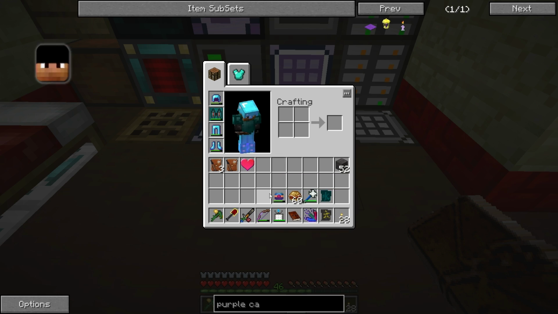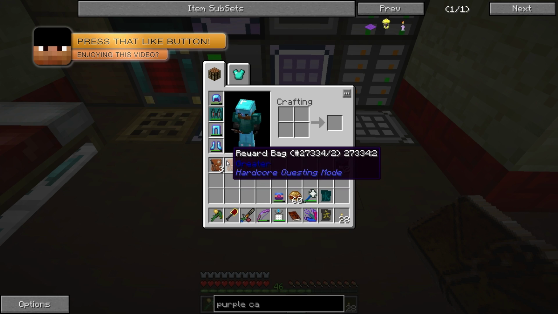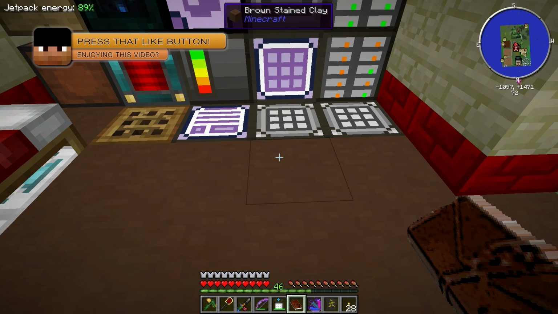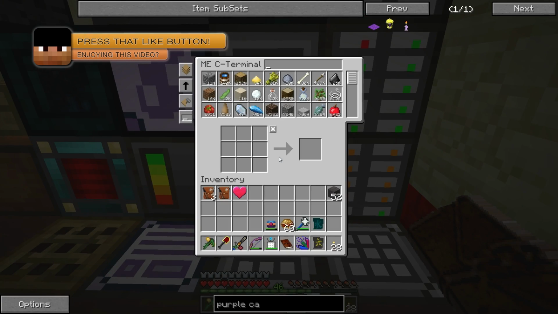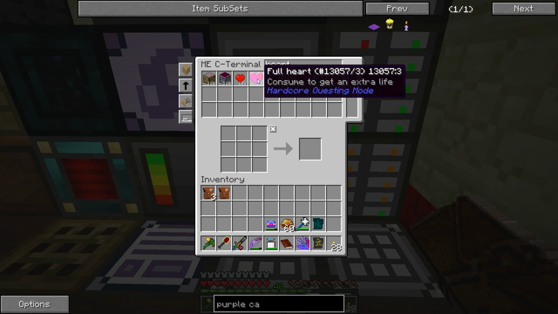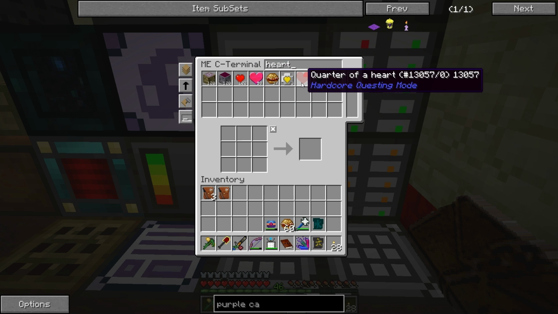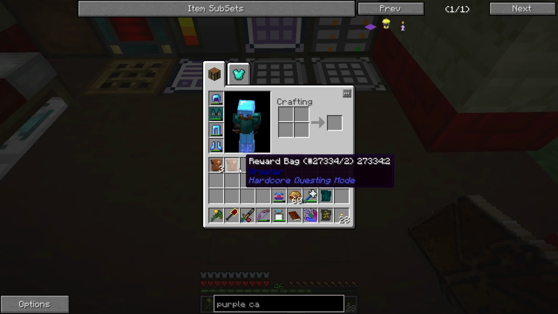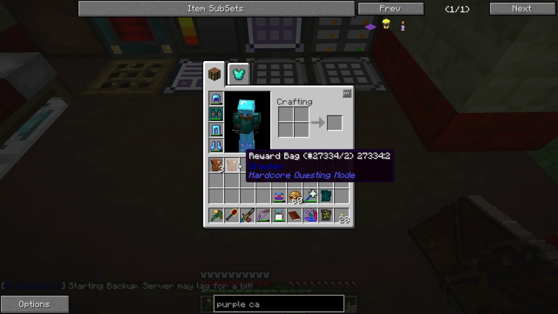Let's claim that reward. We have 3 epic reward bags and a greater one. The other reward bags I got from some of the Go With the Flow quests that just keep happening over and over again. So how are we doing on hearts? We have almost 60 in the system, 59 and a quarter. That's not bad. Let's go ahead and pop these bags real quick.